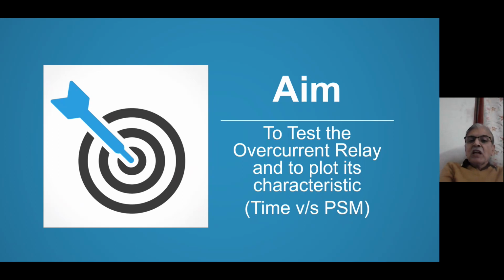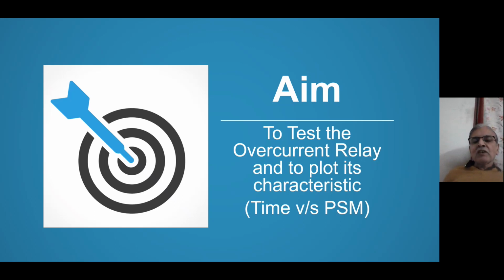Standards say that error in pickup. Pickup means I have set the relay for plug setting 1 ampere. Then it can pick up anywhere from 105 to 130% of plug setting. That means if 1 ampere is the plug setting, then it can pick up anywhere from 1.05 to 1.3. That also you can check up in this test set. Slowly increase the current from 0.9, 0.95, 0.98, 1, 1.01, 1.02, 1.05 and check up whether it is picking up in the region 1.05 to 1.3, then it is okay. You cannot doubt it. Otherwise, there is something wrong with the relay.